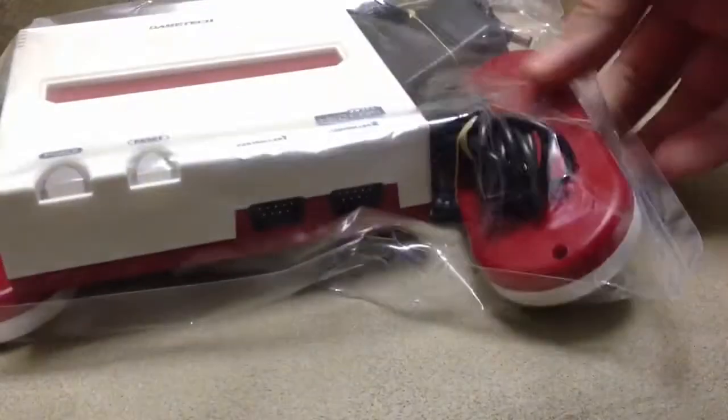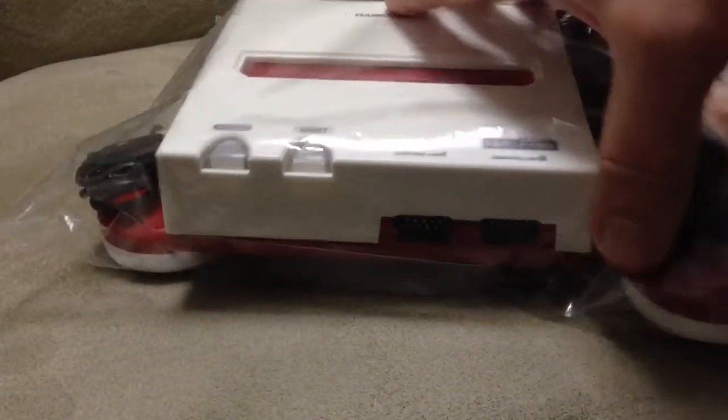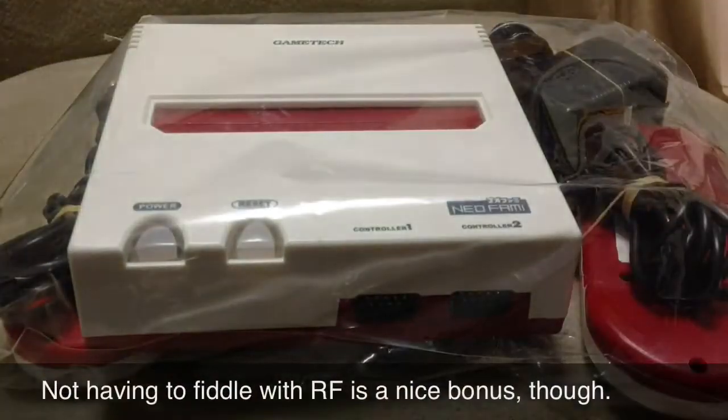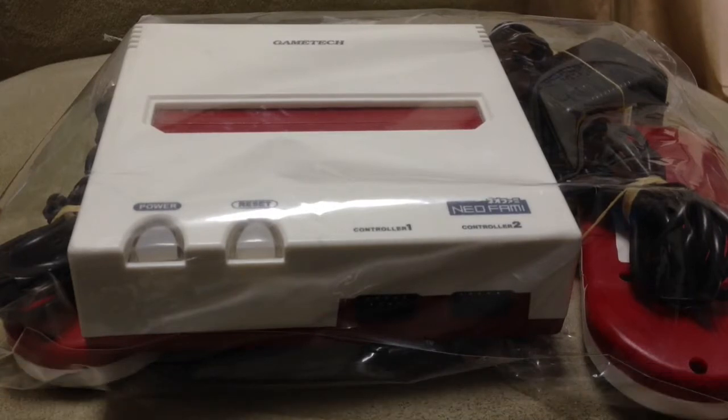Next, I don't know why I like these, or why I buy them, but I like having different versions of Famiclones. This is the GameTech Neo Fami, and it plays Famicom games. And I believe you can use like a Sega Genesis or Mega Drive controller with this as well. But it doesn't emulate perfectly. Most of the games work okay, but some of them the sound is really off. But I mean, for $3 to have a system, yeah, it was $3, a system that can play most Famicom games okay.